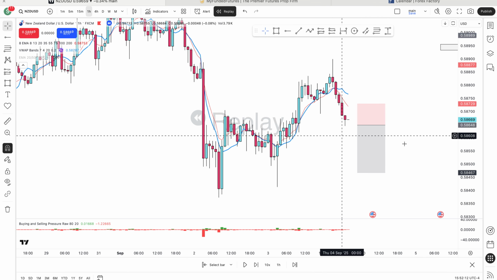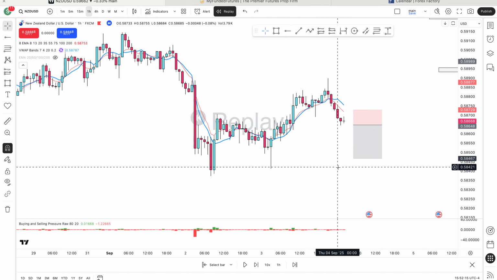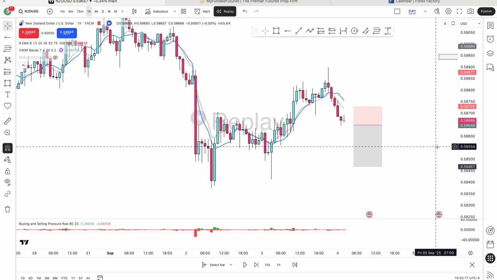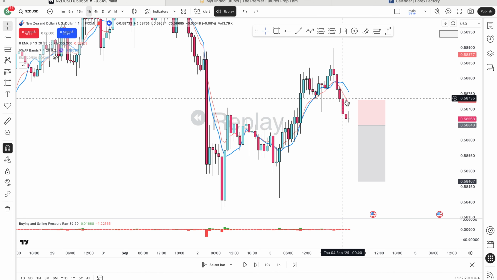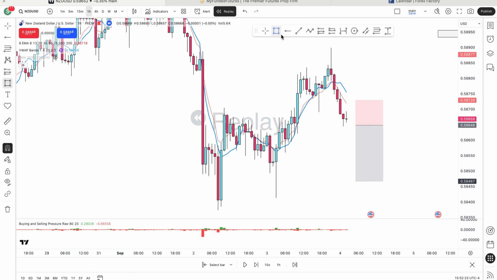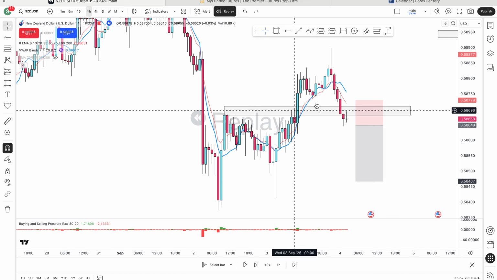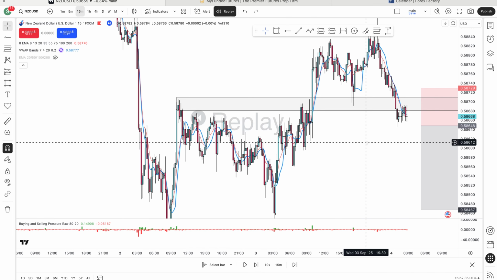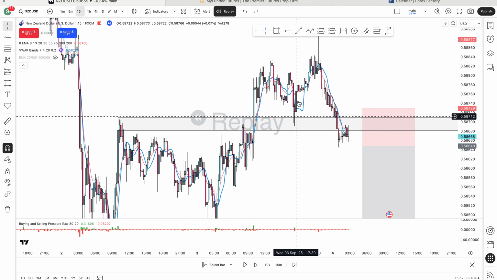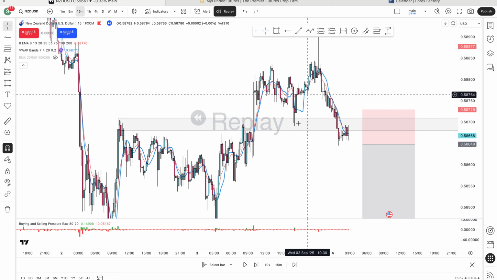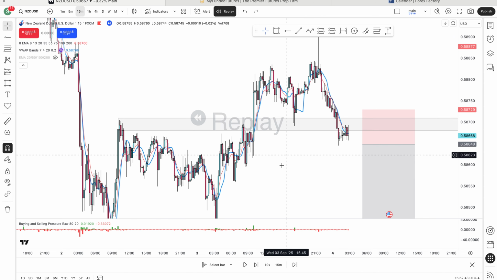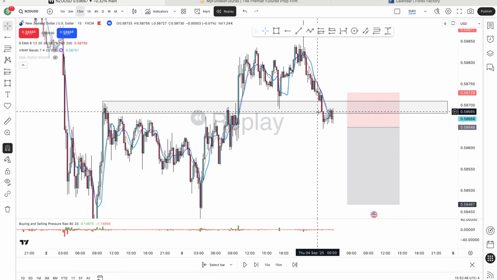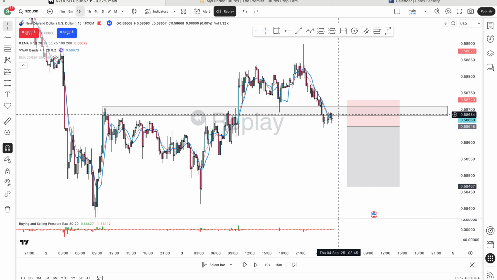Now, same thing. If price is going to make that leg down, where does price need to get below or above, right? Because we don't just want to short randomly anywhere. We want to have some context. So you can see this pivot level here that lines up pretty well with these other pivots. Why is this a key pivot level? Well, because when we were in this lower time frame uptrend, this is where it bounced to make a new swing high. So it's a significant level because it's what started the leg up. So if we get below it, it's a good indication that buyers are gone and we're reversing trends to continue with the high time frame trend.